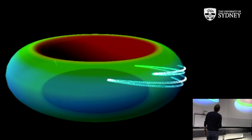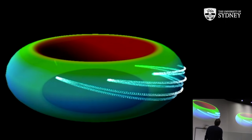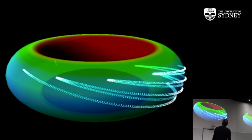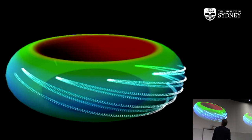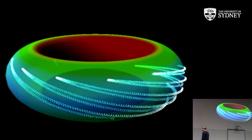But these are, as I said before, called banana particles. They get to a certain point, they reflect, and they come back. There it goes, it's reflecting, it's coming back. And actually, a lot of the alpha particles are on these kind of orbits inside JET. But they are contained, but you can see that the orbit shifts off the plasma a little bit inside here. And if they're born close to the center, they're still shifted away from the center.